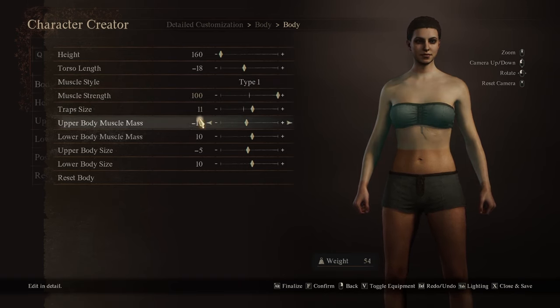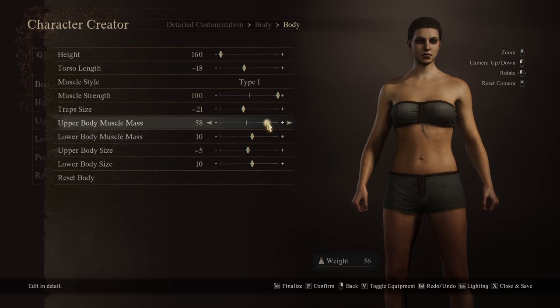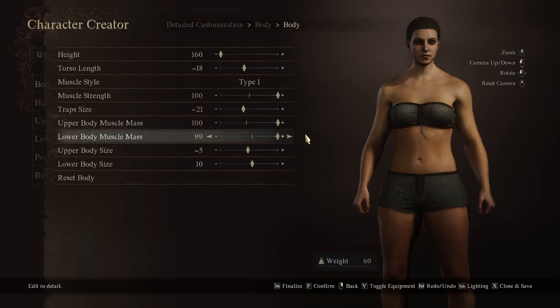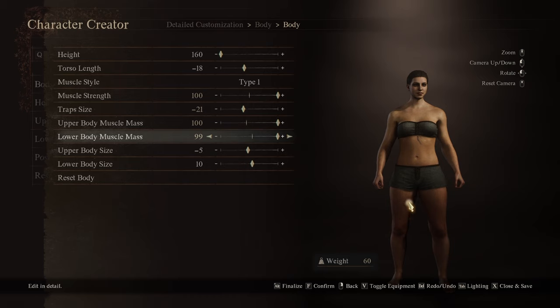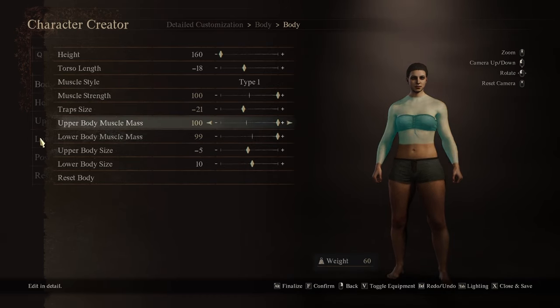Trap size. We're working on the muscles here for now. You can make the traps big or small. And then upper body muscle mass. As I mentioned, the big and muscular feminine character that they had at the start there, I don't think it had everything maxed out, because you look a little bit more buff when you do this, especially when you go into the actual upper body and lower body stuff over there.